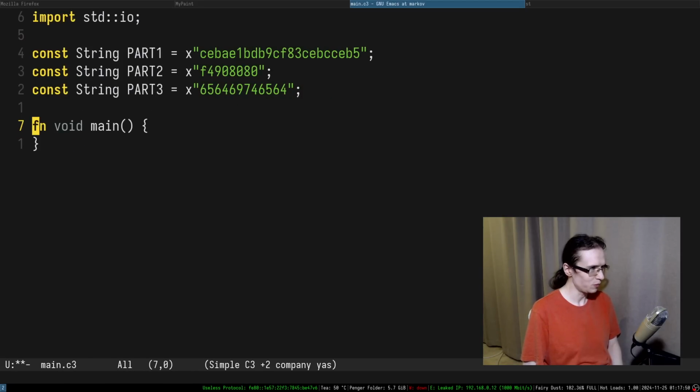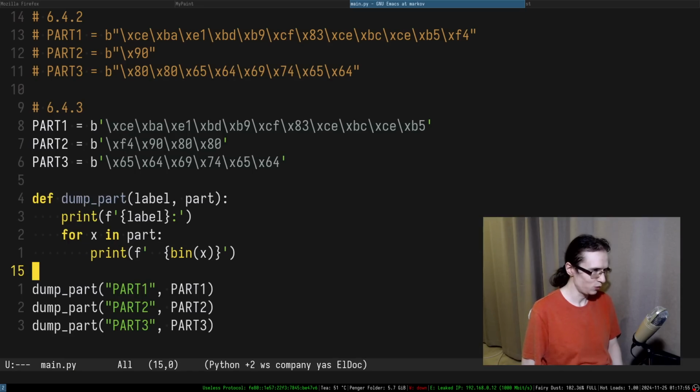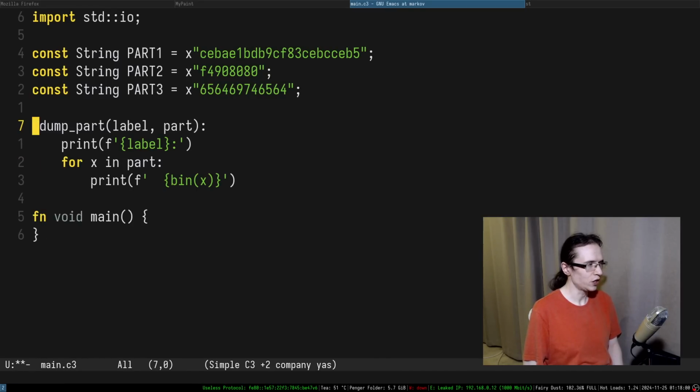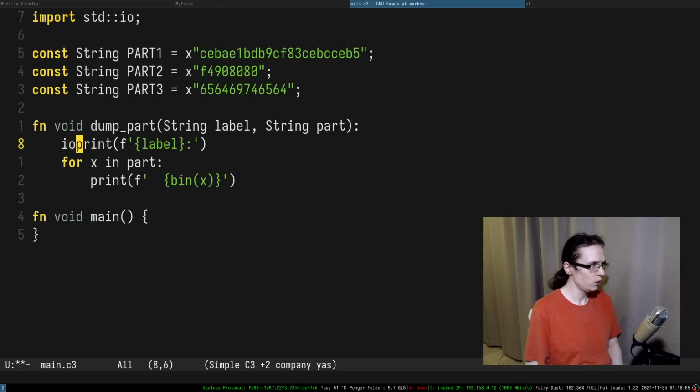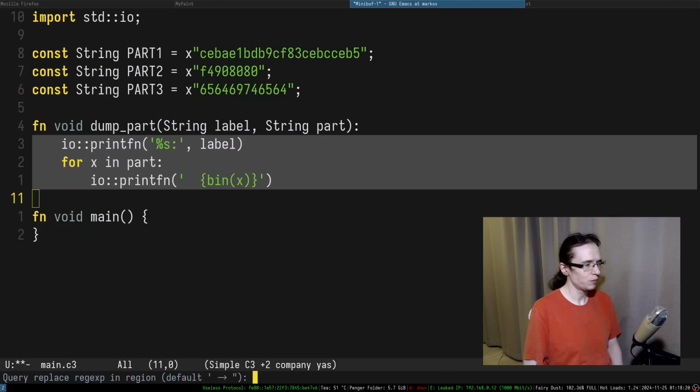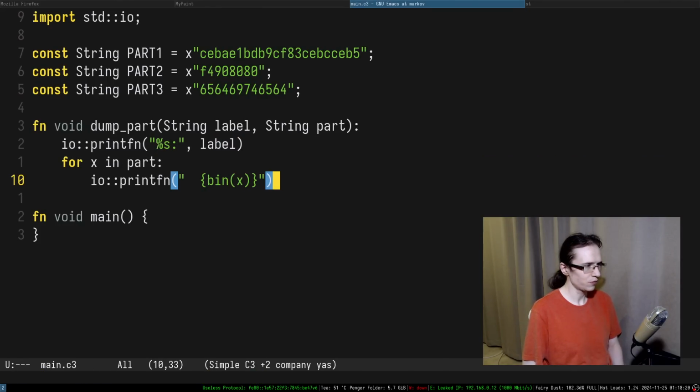We can try to do a similar thing. Let's translate the code, the dump part. So this is a label, and this is part. IO print fn. And in here we're going to have the label. Could we replace this stuff with this stuff?